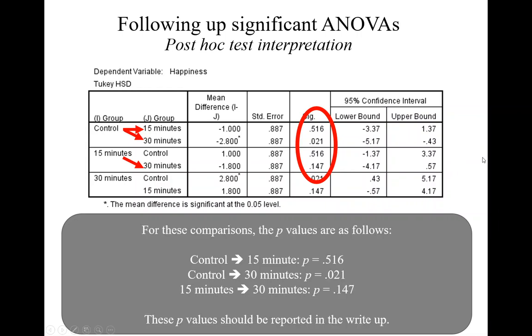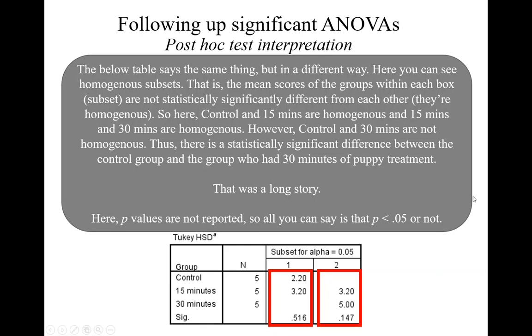So the second type of table, there we go. I've just got the p-values down here that we looked at. So the second type of table, I've talked a lot about this. You probably don't even really need to know how to read these tables. I don't know, or maybe you do. There might be a post-hoc test or two which only gives you this type of table. I'm not sure off the top of my head. So the below table says the same thing but in a different way. This is the same type of analysis, still a Tukey HSD.